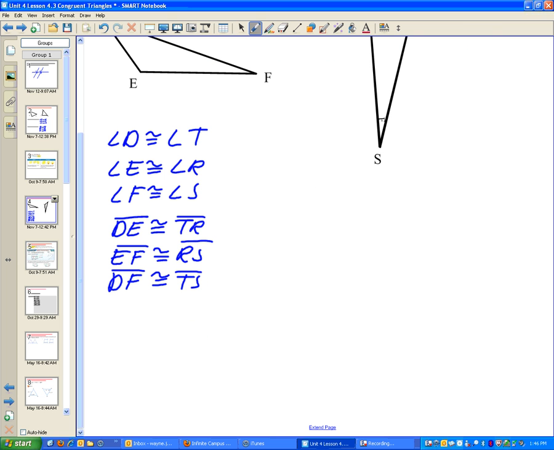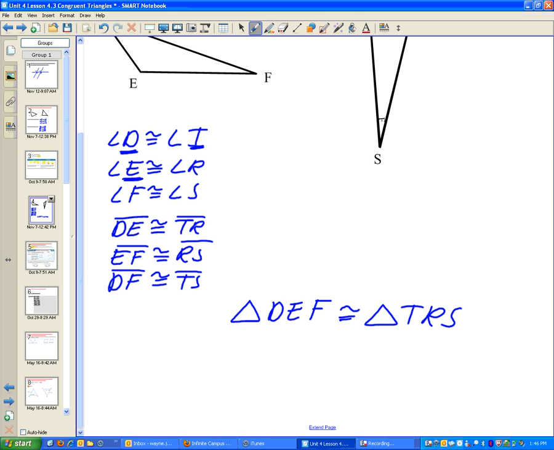Now, believe it or not, this is about the most difficult thing we're going to do today, right here. Writing what's called a congruent statement. A congruent statement is saying one triangle is congruent to another. Name one triangle, whatever you want to name it. D, E, F. But that means there's only one correct name for naming the other triangle, because I got to match up the corresponding parts. I wrote down D first. What does D correspond to? T. So I got to write down T first. Since I wrote down E second, guess what I have to write down second? R. F last, S last.